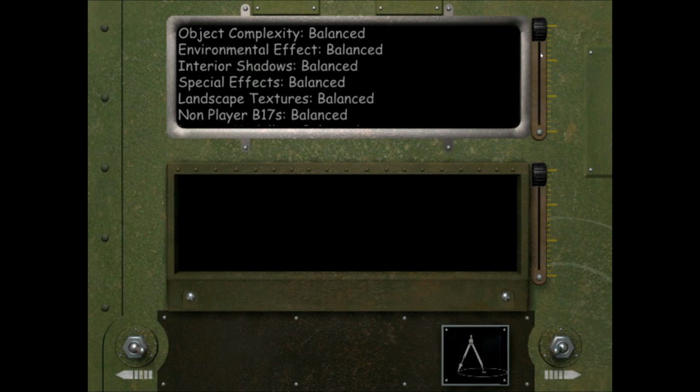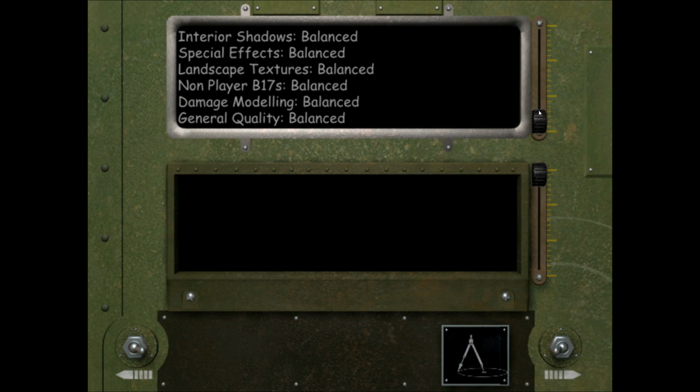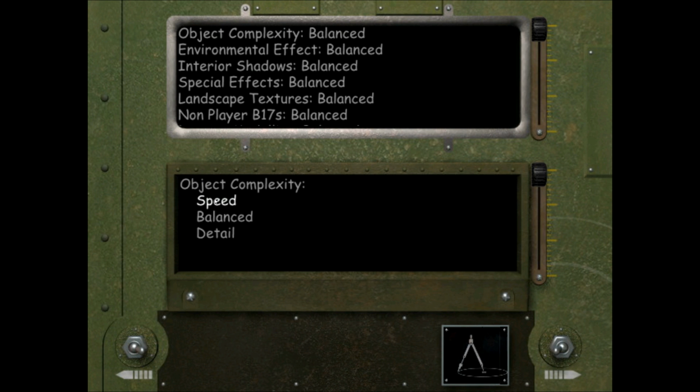Here we're presented with a number of options all covering the graphics aspect of the game. By default these are all set to balanced, but you have the option to change them to speed, which is effectively the same as lower detail or lower complexity, and obviously detailed, which is a higher level of graphical quality or complexity. This game was published, as I said earlier in the video, at the end of 2000. And so I suspect most PCs today would easily be able to run this game with them all set to detail.